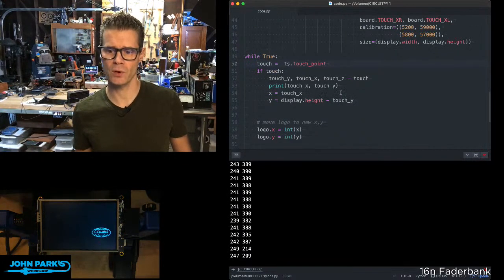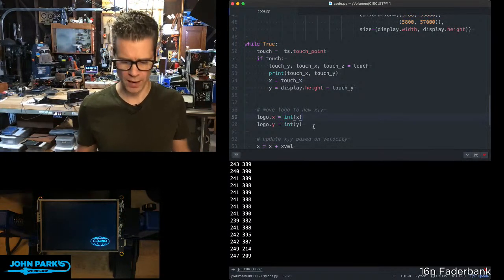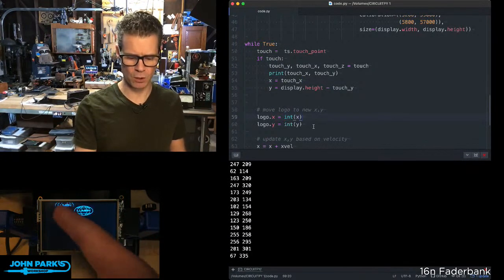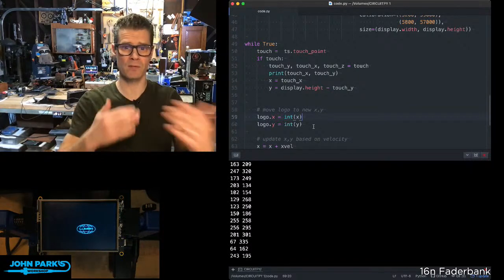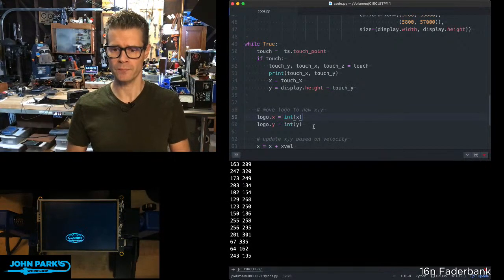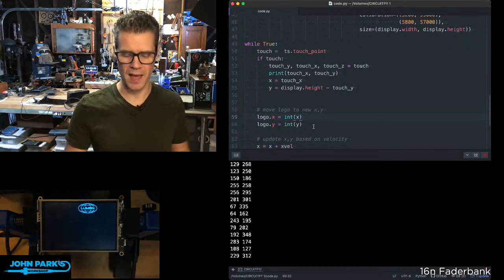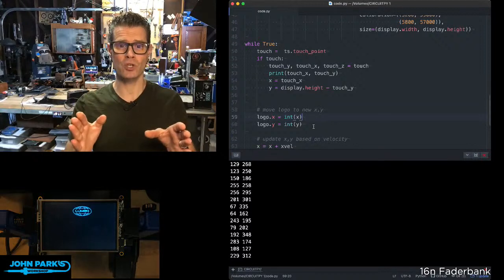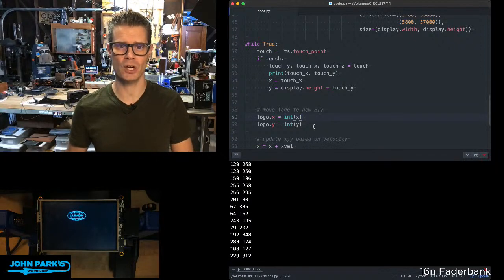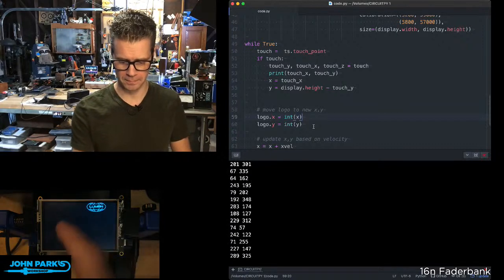And then I'm using those to adjust that value that was already in the code for moving this around. So you can use this for things like painting or placing objects or drawing, maybe even changing vertices on vector IO stuff would be kind of a cool use for it. But it is really straightforward to use these touchscreens using that library. And so that is how you can use a touchscreen inside of CircuitPython. And that is your CircuitPython Parsec.